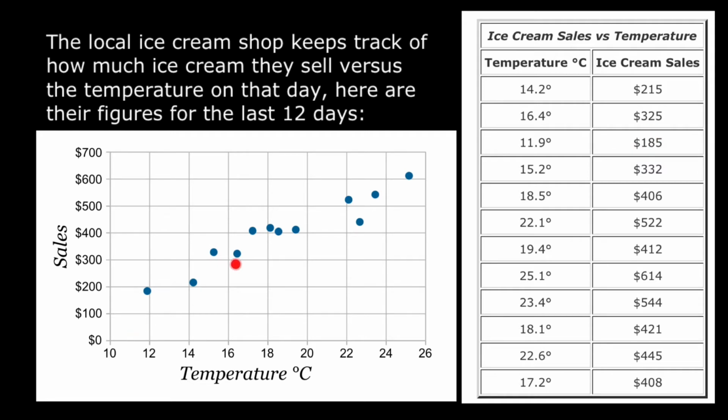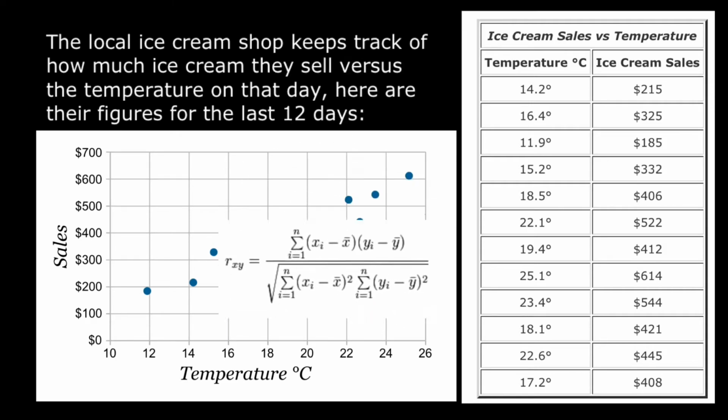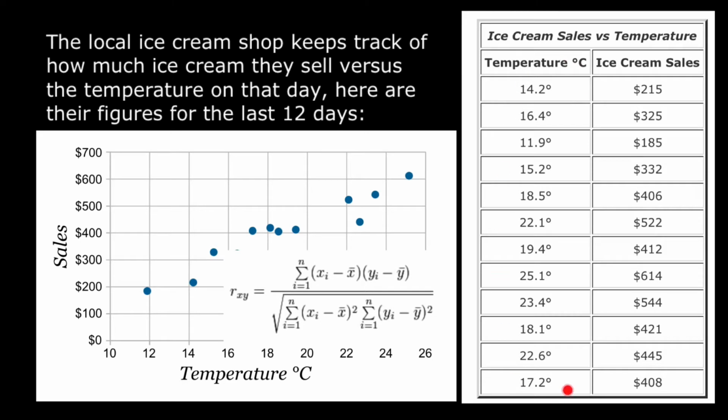If we plot these numbers on the scatter plot, we will see a strong positive correlation. And if we use this formula, the correlation between these two data sets is going to be 0.9575. Strong positive correlation, and correlation can be between -1 and +1. This number is very close to 1, what we call perfect positive correlation.